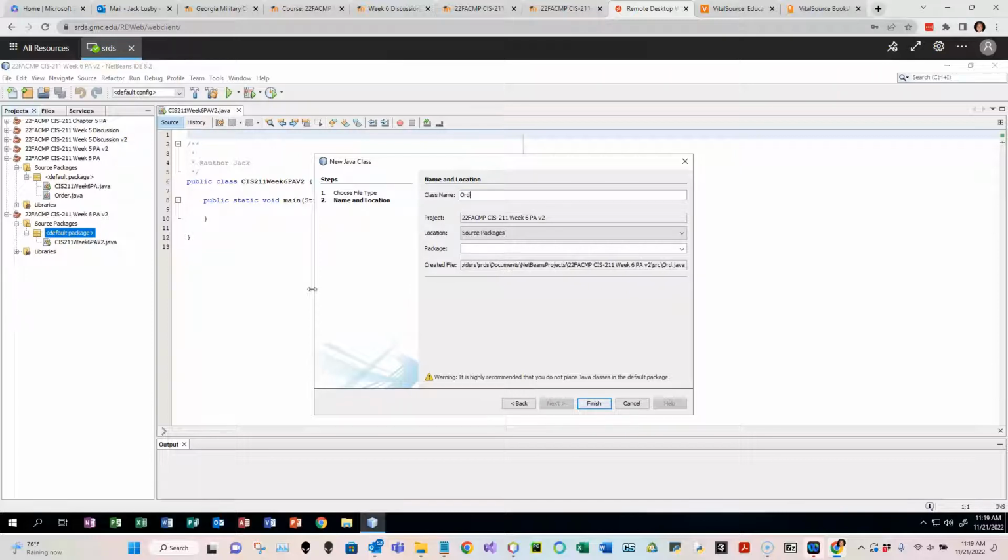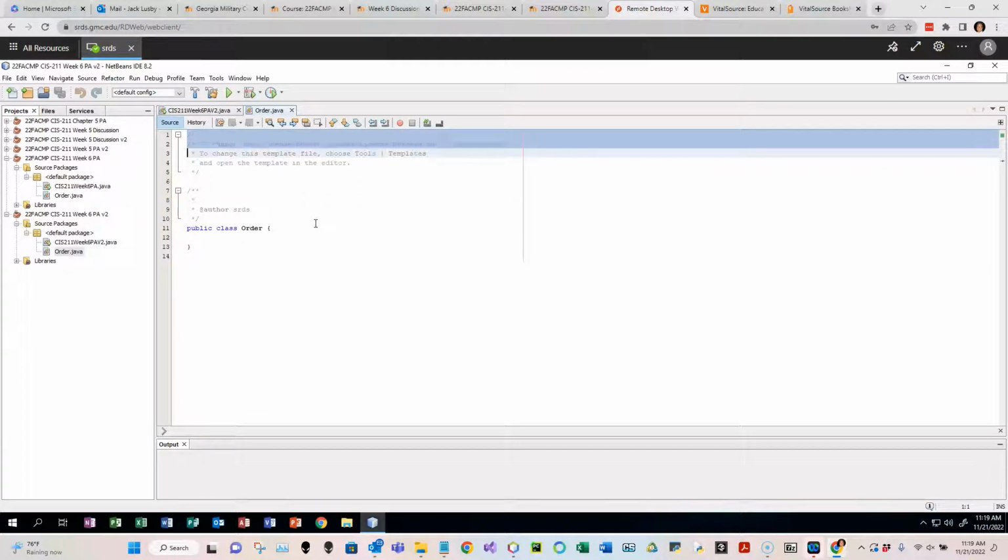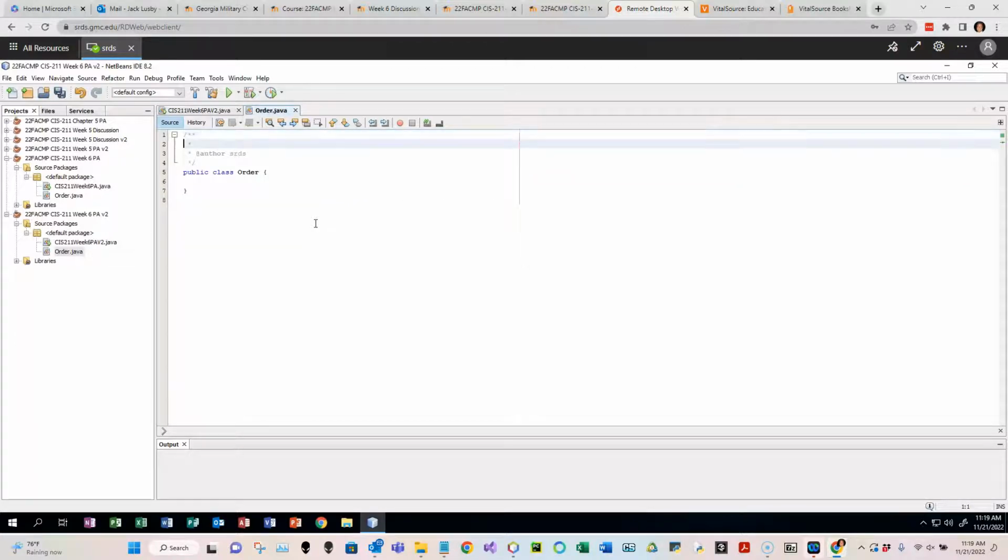Call me crazy, but that's what we need to store the customer's data: the name and what it is that they are ordering. Just change the class name to order or something descriptive like that, and click on finish. We should see that our project now contains these two classes.